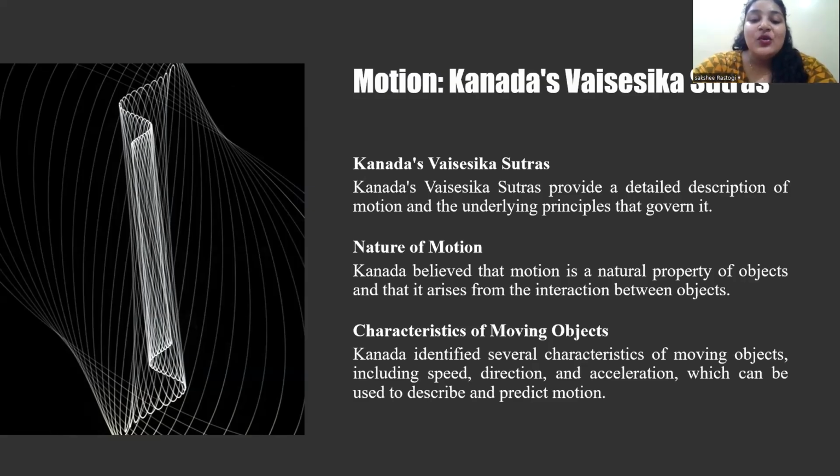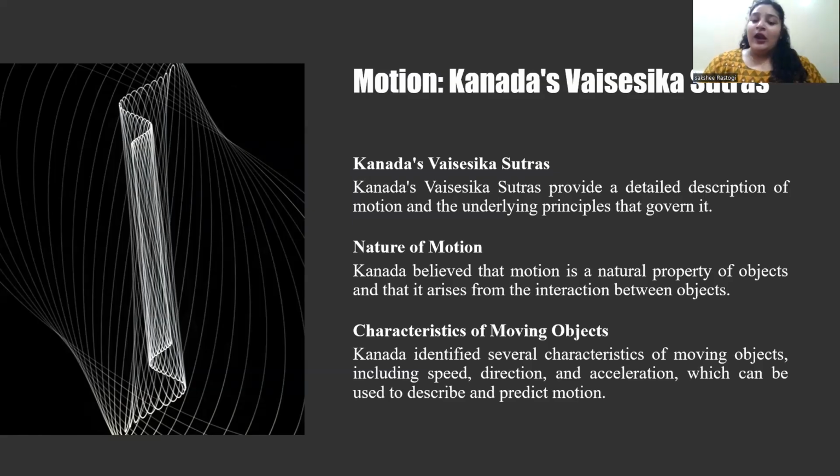Physics is central to understanding the universe based on the invariance principle. Kanada Vaisheshika Sutras are ancient Indian texts and present a systematic and structured philosophy of physics, metaphysics, and ontology. The text is divided into 10 chapters, each addressing various topics such as substance, quality, action, motion, time, space, soul, mind, epistemology, liberation.